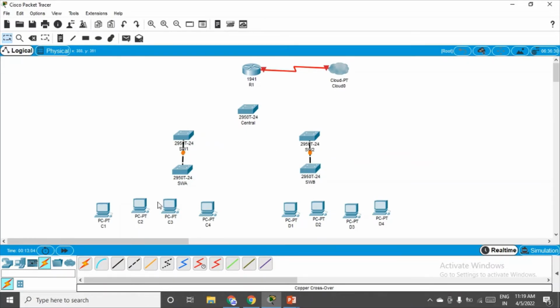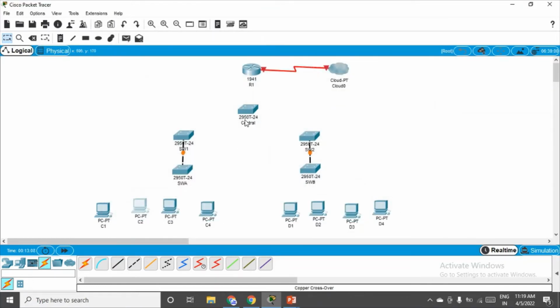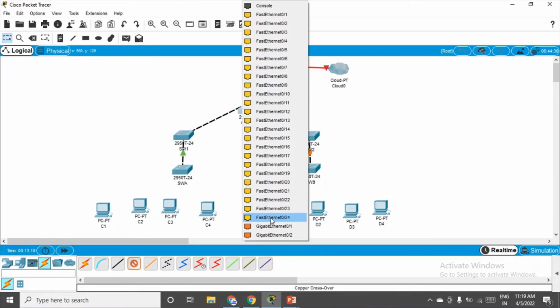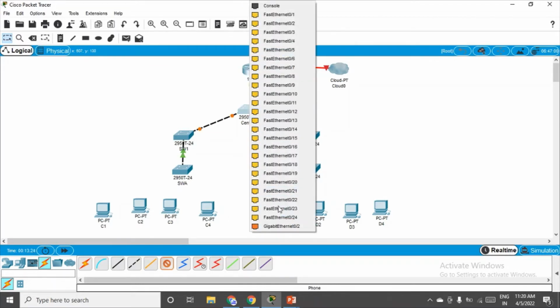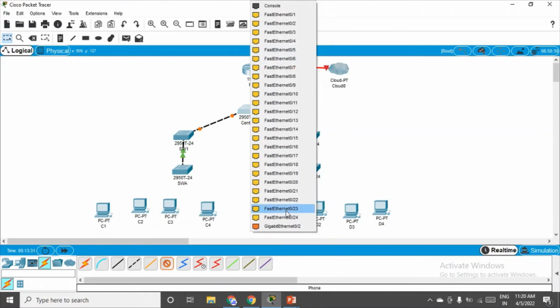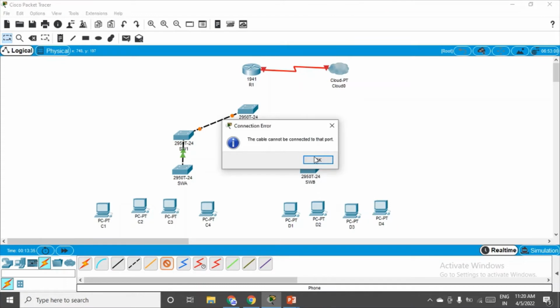Now let's talk about the central connection. Again copper crossover. In this case we have to use the gigabit Ethernet port, gigabit Ethernet 0/1 here. Similarly here, only one port is remaining on this central switch, that is gigabit 0/2.